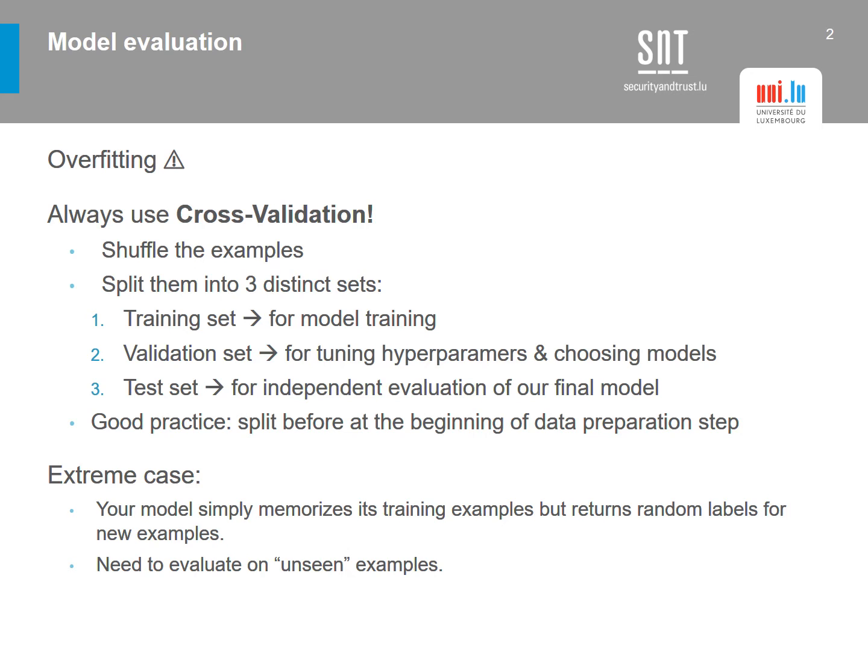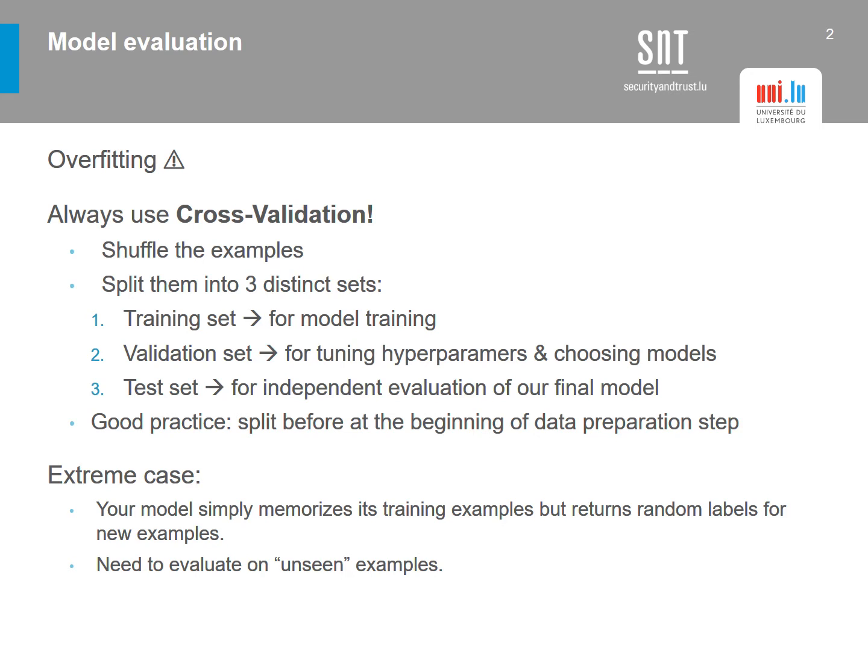This is also why we said at the beginning that it's important to remove duplicates in the data. Because once we split our dataset in three distinct sets, we don't want any example to be in more than one set, because we will not have a good estimate of our model.